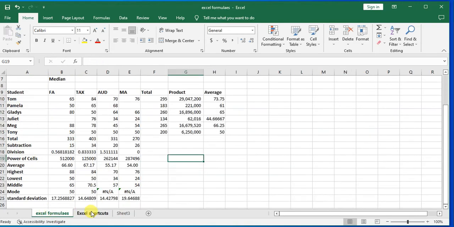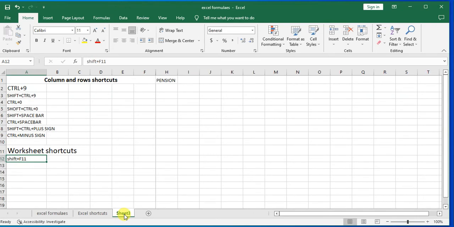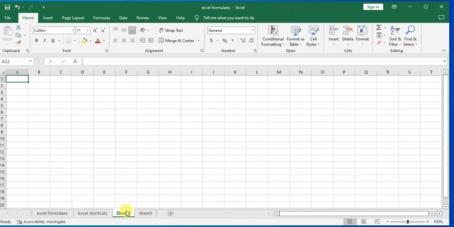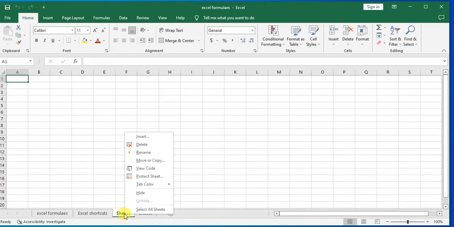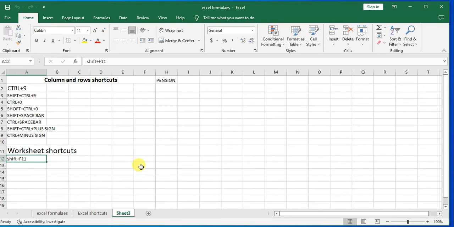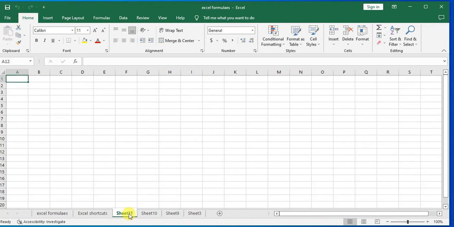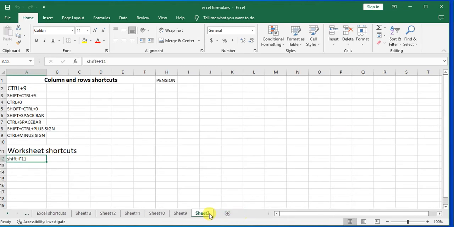Remember, we have this worksheet. How do you insert a new worksheet so that you have now another one here? It is Shift and F11. So I'll try Shift and F11, and you can see you have a new worksheet 7 here. Shift and F11. Again, you have a new worksheet that keeps being created here. So that is how you insert a new worksheet. I'll delete them. Again, I'll insert new worksheets, Shift and F11. You can see I have up to 12 in that particular order. If you are to delete any, of course, it can happen.